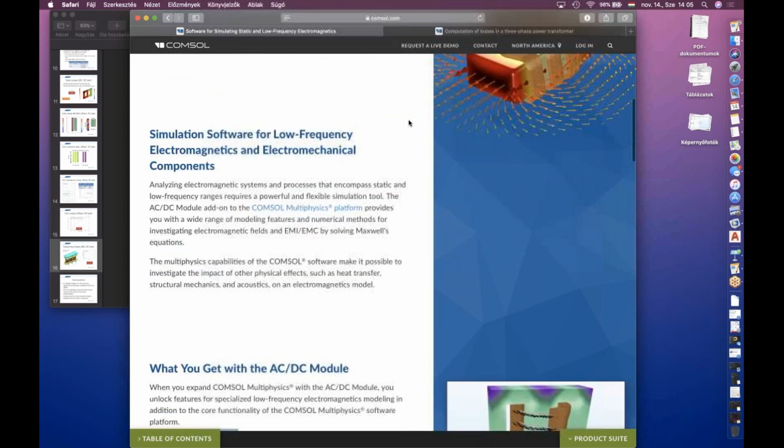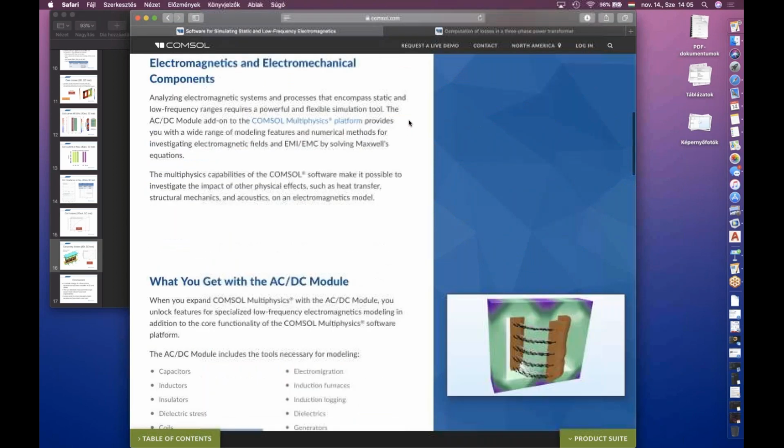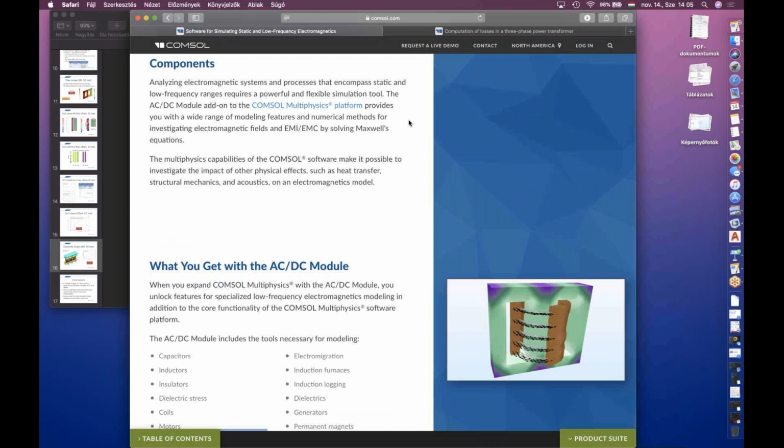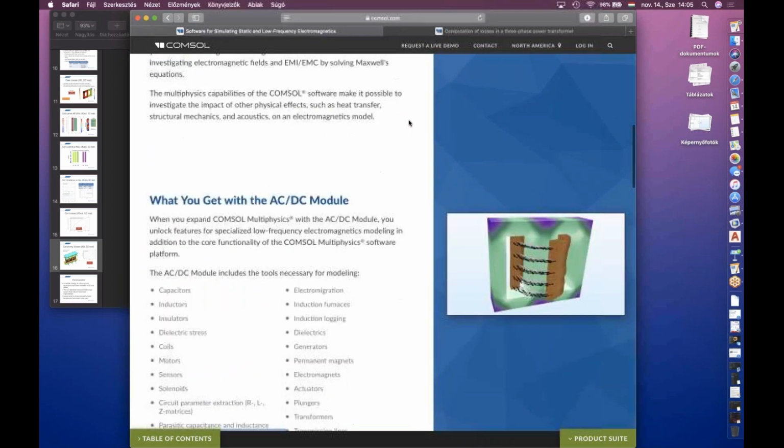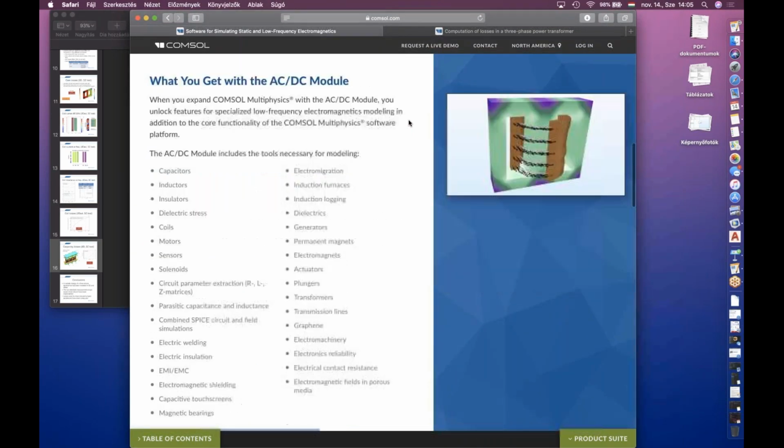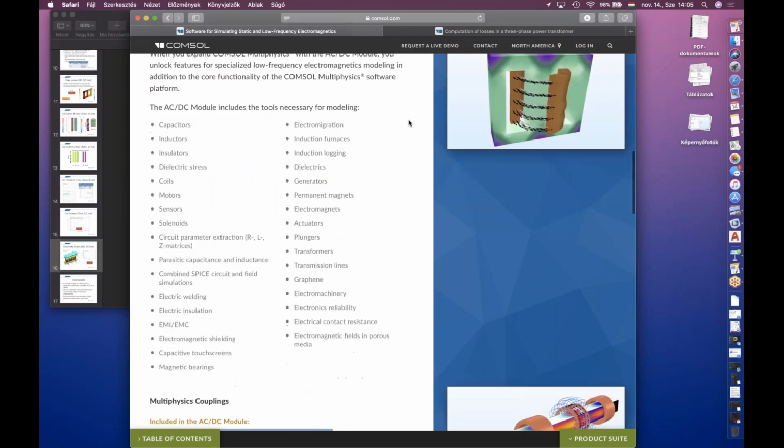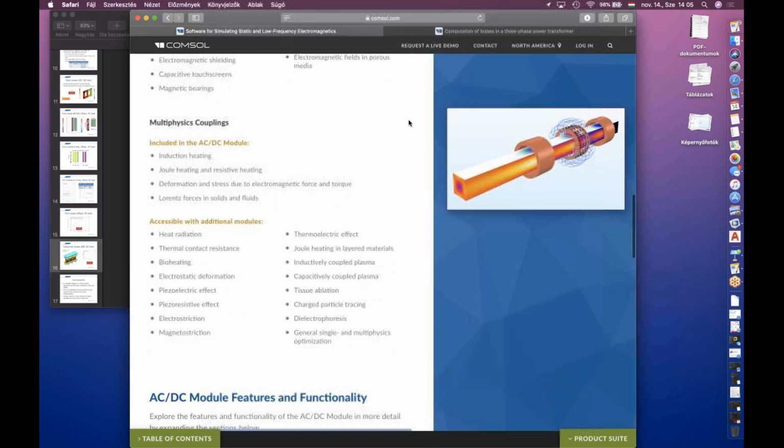So you can create simulations for transformers. That's today's webinar core focus. And you can extract the lumped parameters of it, but there is much more on top of transformer design. You can create Joule heating effects. You can investigate these in COMSOL Multiphysics, and there are predefined physics interfaces for coupling together different effects like thermal expansion and heat generation by conduction.